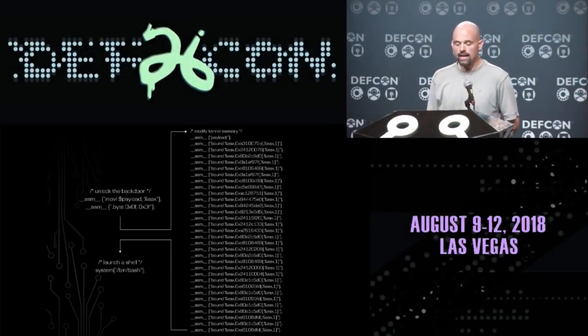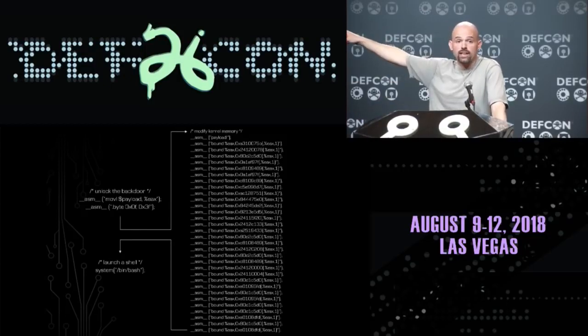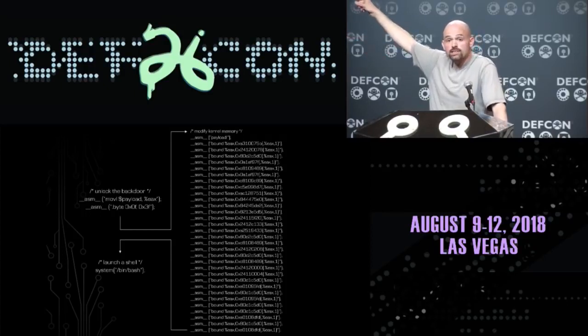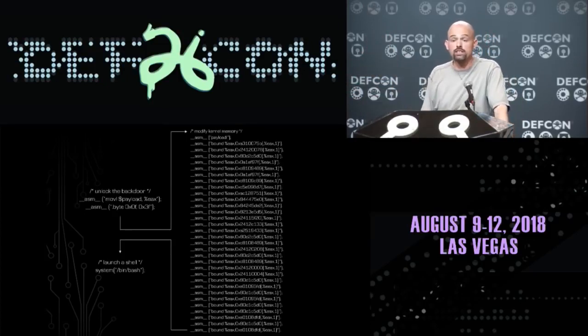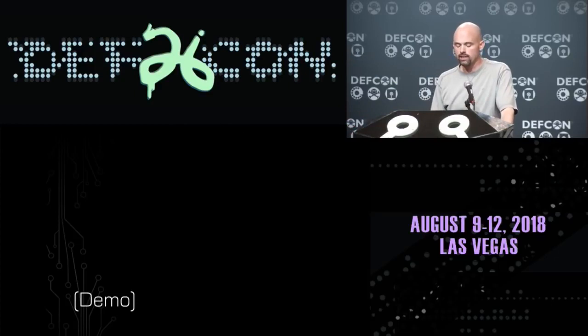So the output of this, after you run it through the assembler, looks something like this. Basically, we will activate that deeply embedded core with the launch instruction that's on the left. Then we execute all these bound instructions. Each bound instruction sends a single instruction over to the deeply embedded core for execution by the RISC processor. These instructions are going to circumvent the processor security mechanisms in order to grant the current process root permissions, and then we launch a shell.